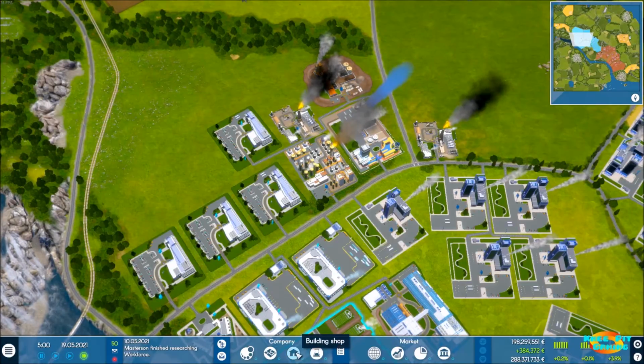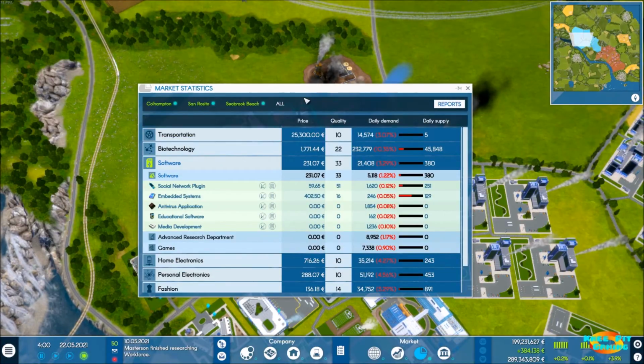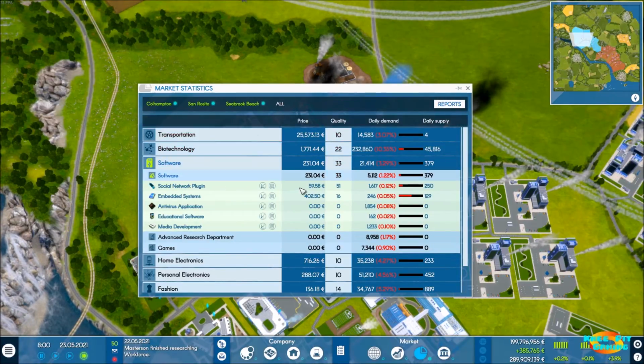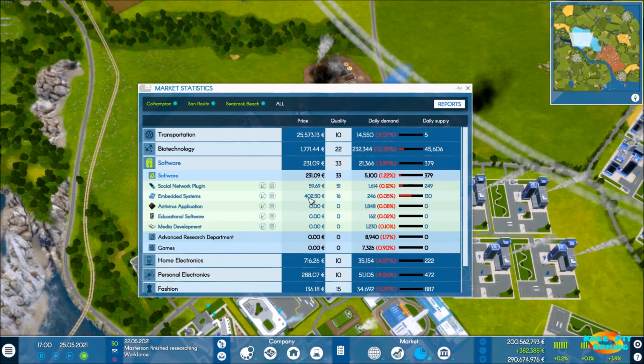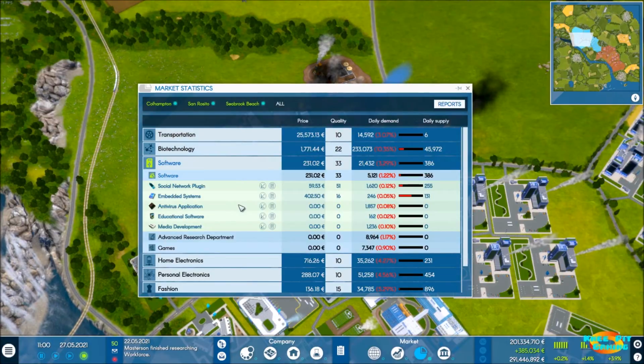While that is operating, let's take a look at some other things we can work on. Okay, that's the refinery. So we're not going to worry too much about the worker strike there because we're way overproducing. In fact, I think they may have even stopped. Okay, so we come in here and we see embedded systems. I'm not really looking at trying to make those because it takes a few steps to get there. I'm trying to focus on the quick products that we can make with only manpower. See, bank problems, not worried about that.